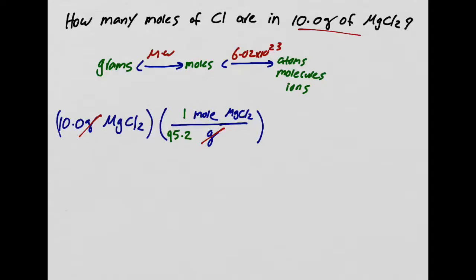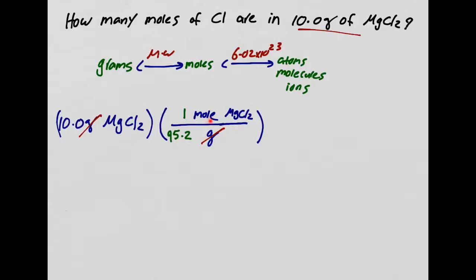But if you look at this question, they give you the grams of MgCl2, but they ask you for moles of Cl. Okay, they give you one thing, but they ask for something else. This will be happening a lot in chemistry. But you know how to do that. What do you do? If they give you one thing, but they ask for something else, you have to use hashtag mole ratio, right? Again, mole ratio is like they give you one thing, they want something else. They give you the grams of MgCl2, but they want the moles of Cl.